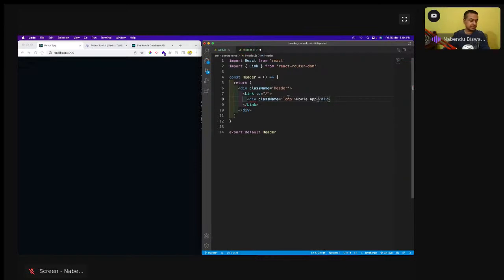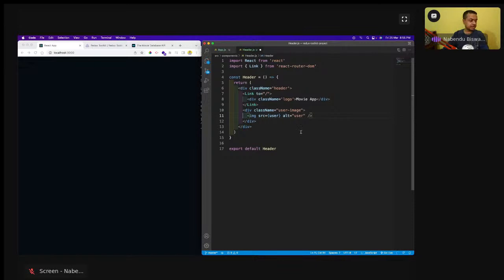So that is there in the link, and after this link I will have a div with class user image, and here I'll have an img, src will be user, and alt will be user.